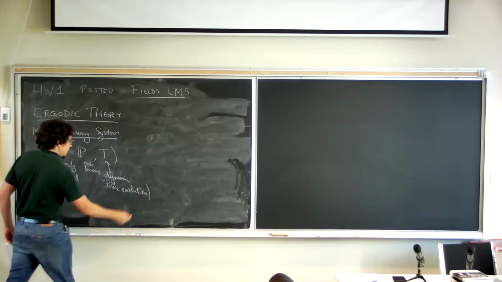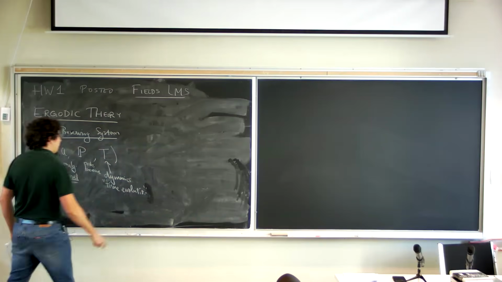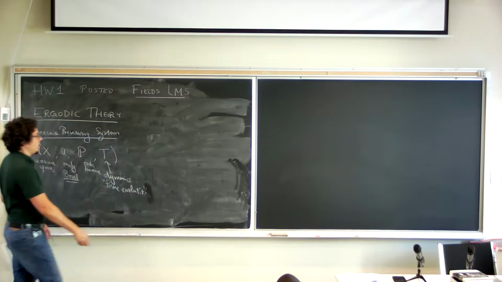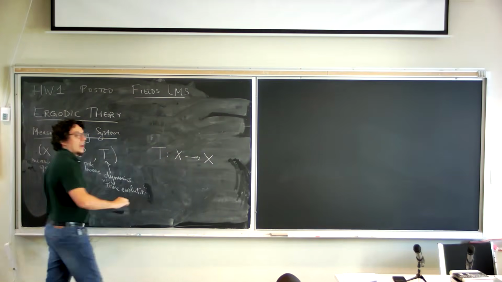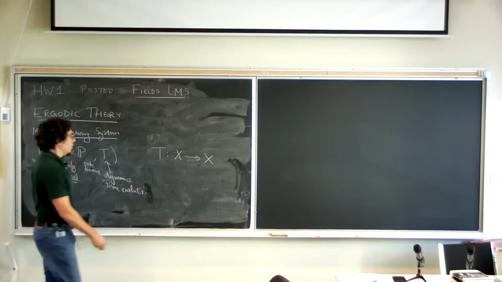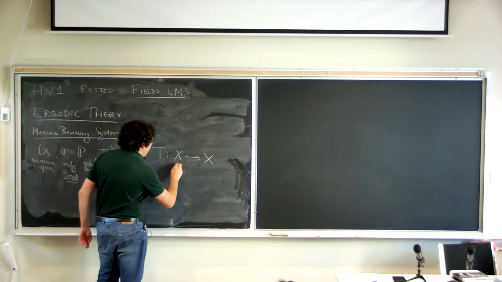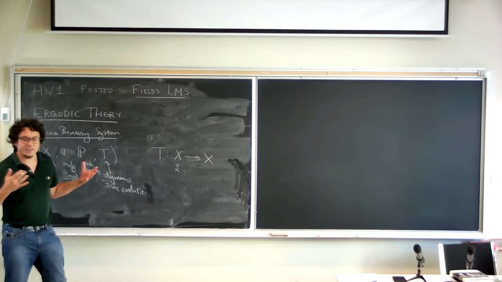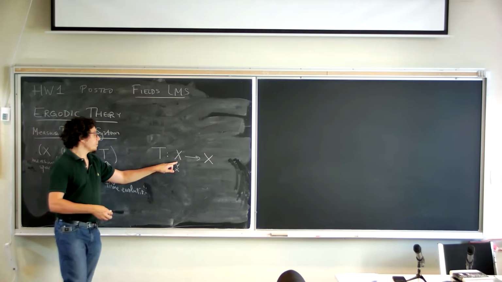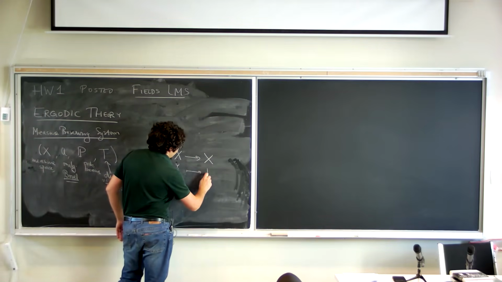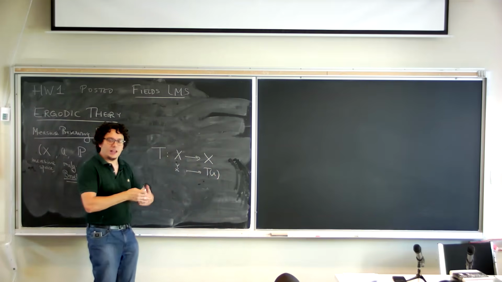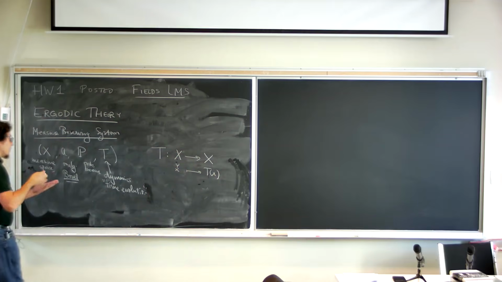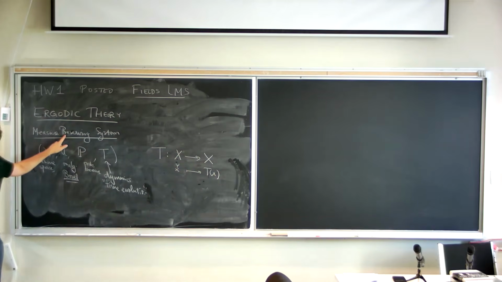And again, what is T? T is a map from X to itself. Roughly speaking, you start with a point X, and X represents the state of the system today. And then T of X represents the state of the system at the next time interval, so for instance, tomorrow.